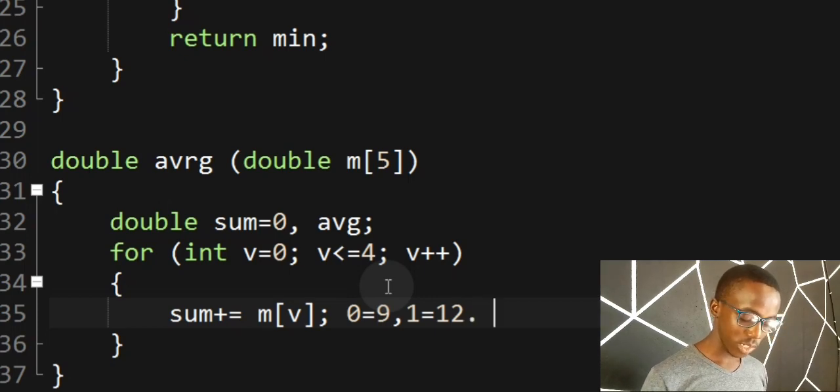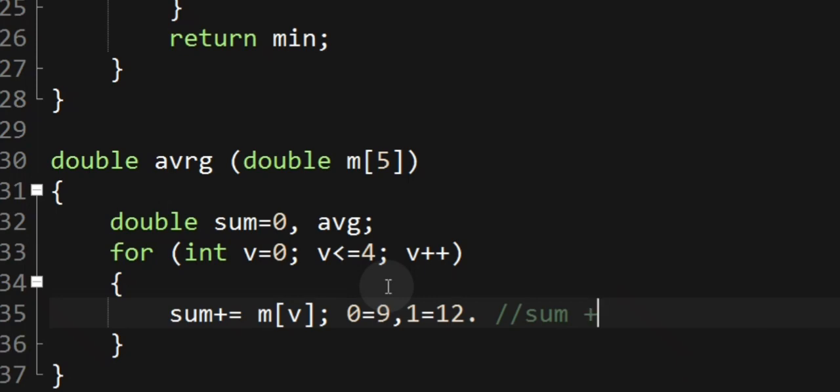Okay, let me just put it as a comment. It will be like sum is equal to the existing sum plus the value of that array at, let's say, 0, just like this. So that's how it will be working.